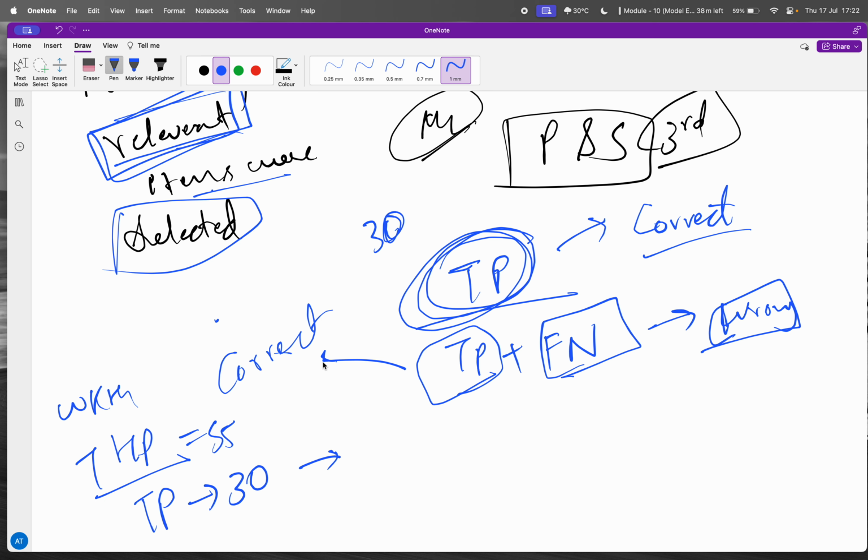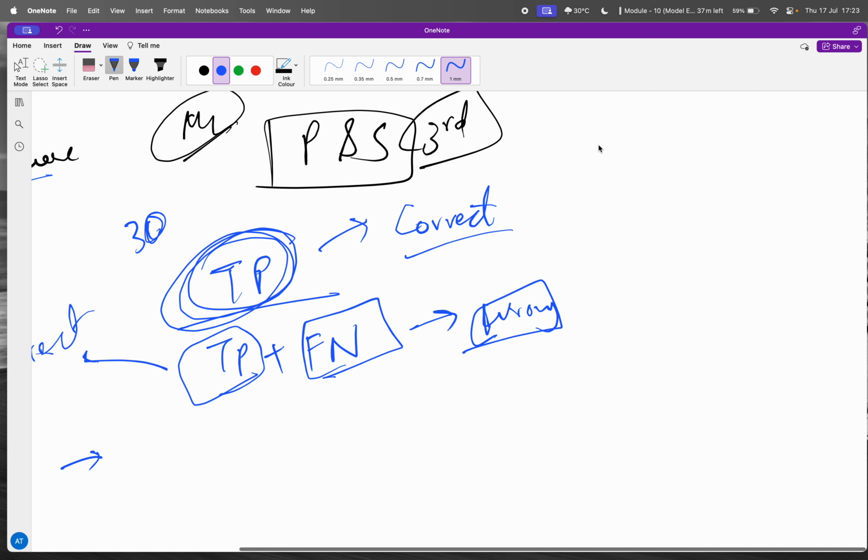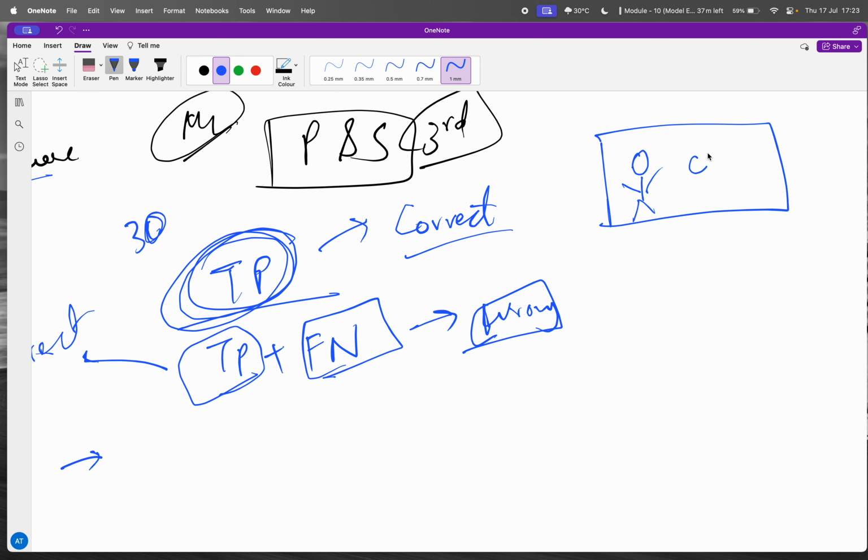Yeah, won't the rest be true negative? Because they have the disease, but it is showing negative. So won't it be true negative? No, no, no. That is not true negative. True negative means that person actually doesn't have the disease and the model predicted it doesn't have the disease. That is true negative. Okay, yeah, I got it. Okay. If somebody has doubt, I have one better example right now. Let's say, for you guys, there are 6 persons.